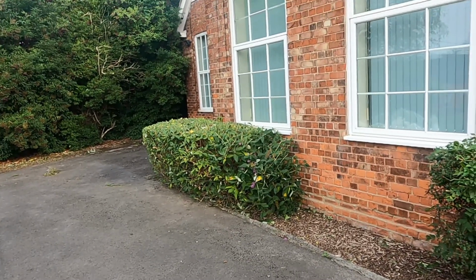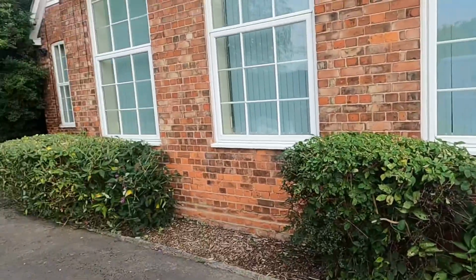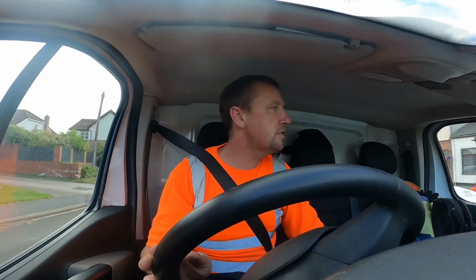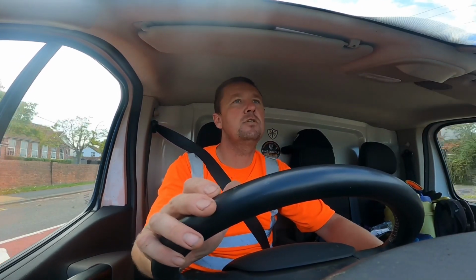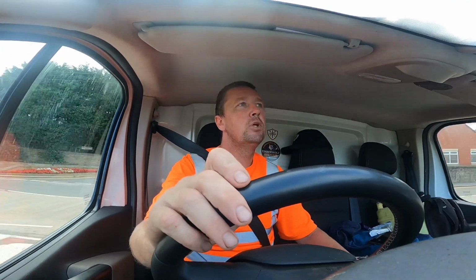Obviously the bees and things needed these, but the windows for the staff are important as well, so that's why they've been cut down. So yeah, twice we've cut those buddleias down mid-flower, and to be honest, the way the weather is, they will probably flower again, and they'll probably send up some flowers again before the season's out, although it's late and usually it wouldn't happen. They will have, with the temperatures we're getting, time to send up another bloom.